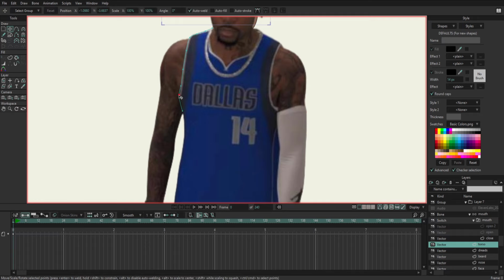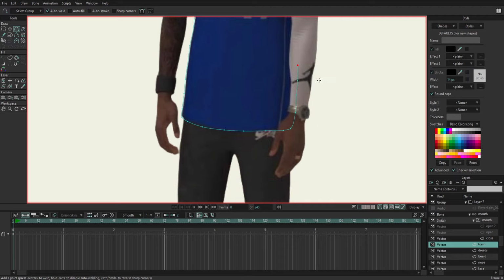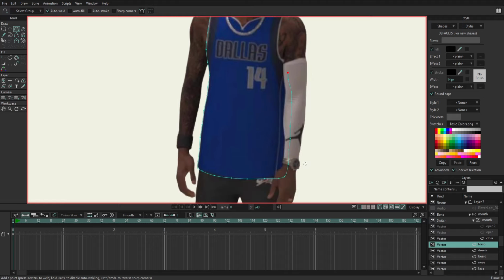Move this in a little bit. A lot of people say this part right here don't even have to really be perfect, y'all. Yeah, I know. Yeah. I need to go out the line anyways, because I need to make them a little bit bigger anyways. I like how that just curve right there, y'all. Yeah, it was smooth right there. Oh, is that too far out? Yeah, I'm thinking that's too far. Let me just move some of this stuff in right quick, y'all, because I'm thinking that might be too far. Okay, just move some of this stuff in.